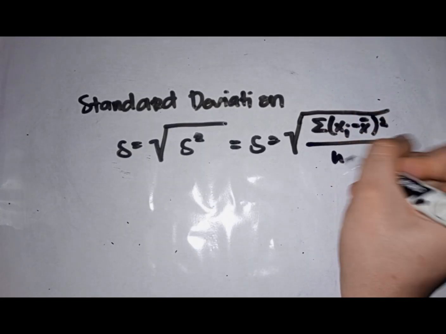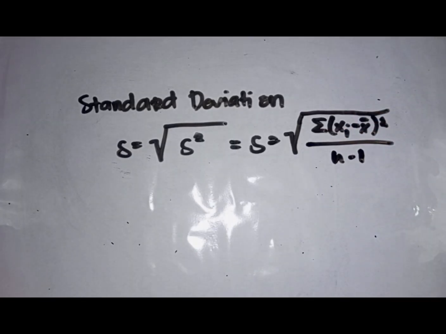Or S is equal to the square root of the formula for the variance, the sum of squared differences over n minus 1. Okay, so now let's have another example. Let's finish our temperature problem. We've already done all the hard work. We found that the variance for our temperature data was 6.5. Now we just need to take the square root of that number to find the standard deviation.